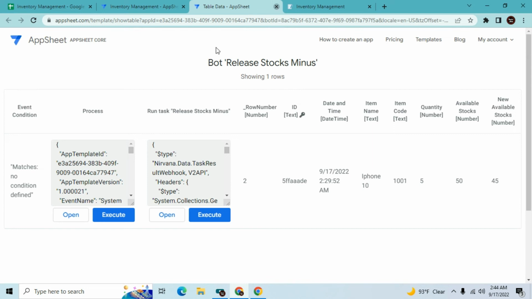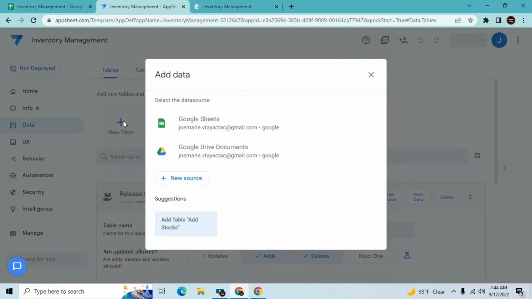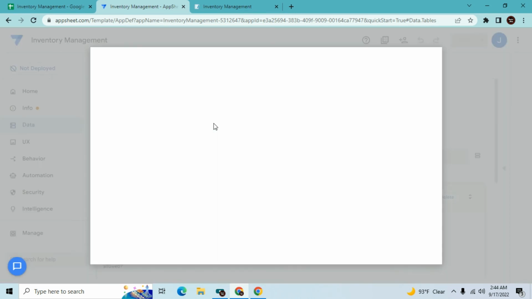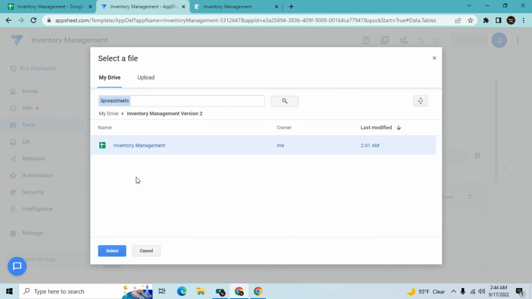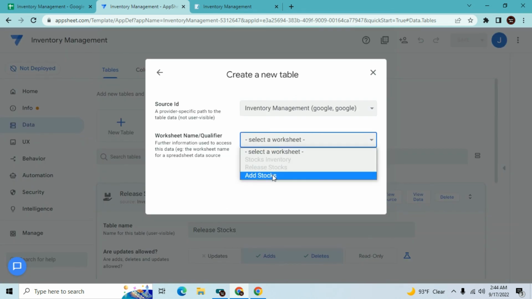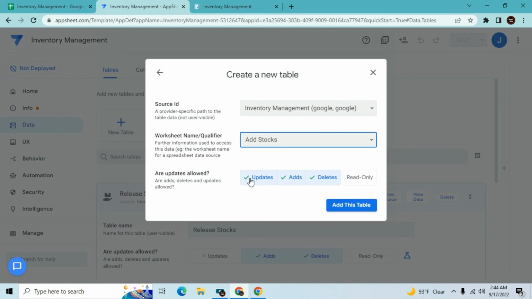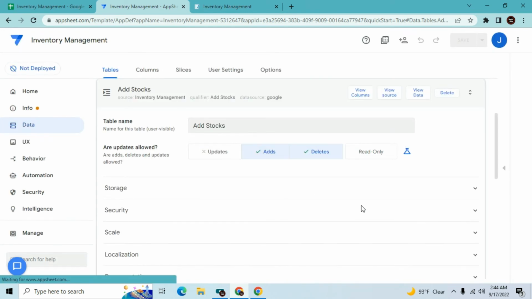Then let's go to the add stocks. So we're gonna add the stocks. So new table. So I'm gonna add stocks. Then view columns.